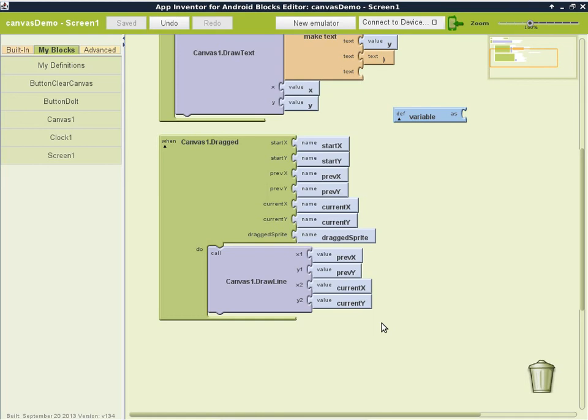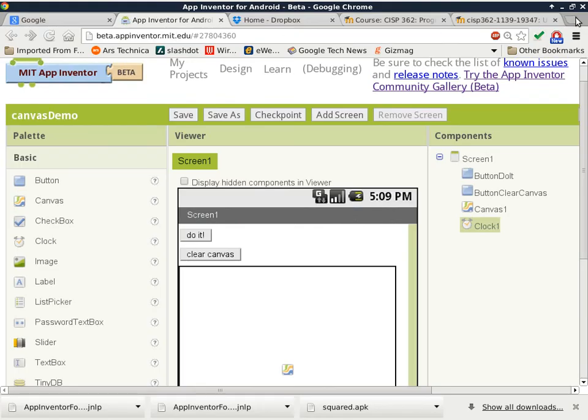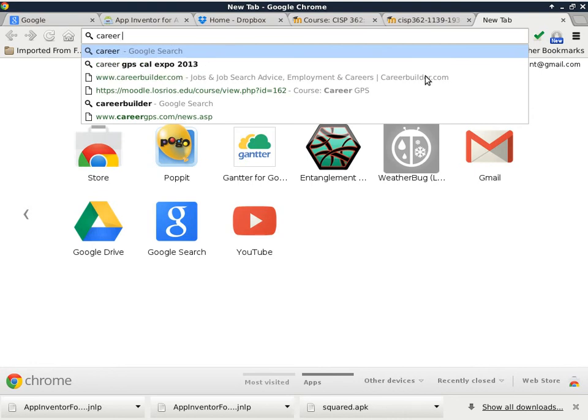It's just me. Okay. I'm going to Career GPS, which is an event to advertise our program to middle school and high schoolers. For those of you who are curious, or if you know someone at that age, you can see if their school is doing this. It's called Career GPS. It is held at Cal Expo.